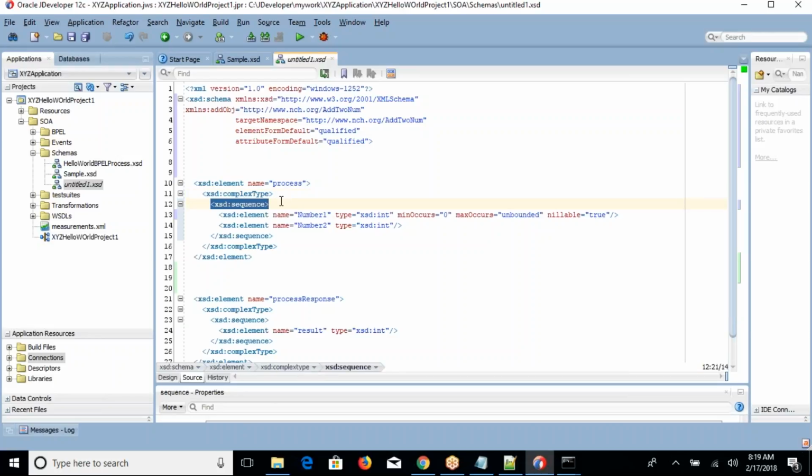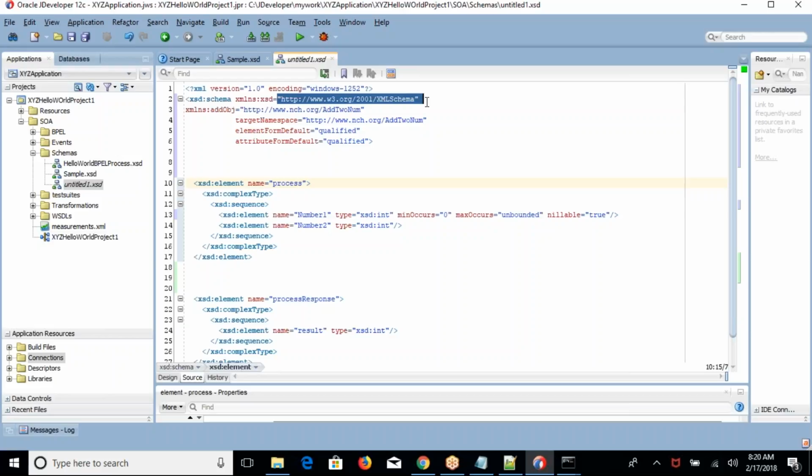We will discuss complex type and sequence later, maybe tomorrow. Other than the standard keywords, whatever is there is associated with our custom namespace, and all the standard keywords belong to the standard namespace.